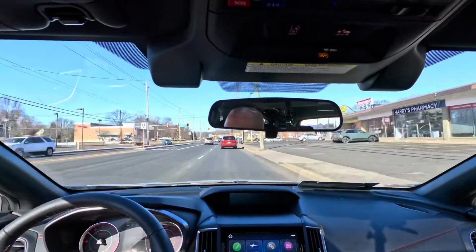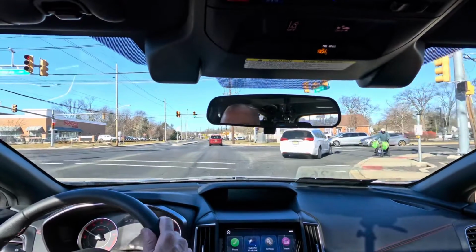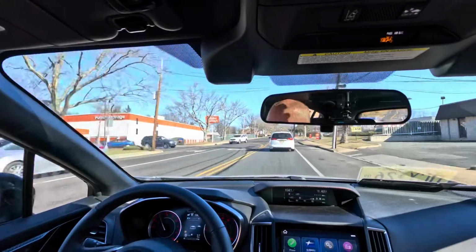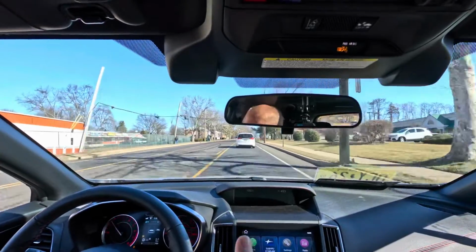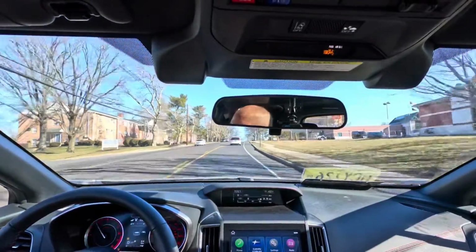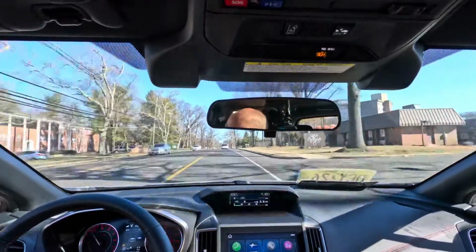All right, we are in this Impreza Sport, looking to get some action going here. Unfortunately, they left me with like no go-go juice in this car, which is too bad, because I don't want to run out of gas on this drive. But it's a nice riding car, well damped, very comfortable. It's put together well. You don't hear any creaks or any weird noises. Plenty of visibility out the front, side, and rear. I've got that EyeSight technology working for me with the blind spot, cross traffic alert, all that jazz. Looking good, feeling good.